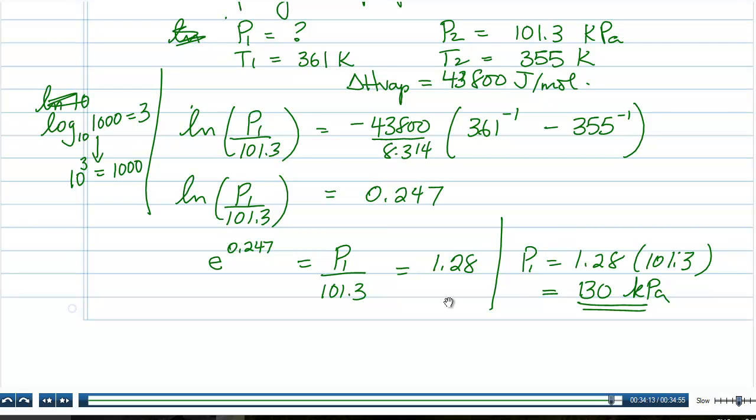With this, we can now answer questions like finding the normal boiling point of 2-propanol, or finding a vapor pressure for 2-propanol at some temperature. To do that, we derived a 2-point version of Clausius Clapeyron so that we don't have to graph, we can simply do it algebraically. That 2-point version, natural log of P1 over P2 equals negative delta H over R times 1 over T1 minus 1 over T2. We saw two sample problems with that, and that basically covers the Clausius Clapeyron equation. You need to be able to do all of that for your test and for your exam. Good luck.